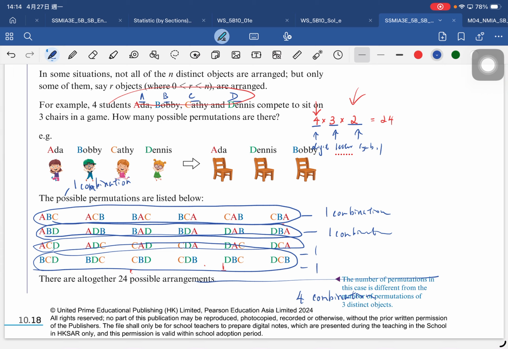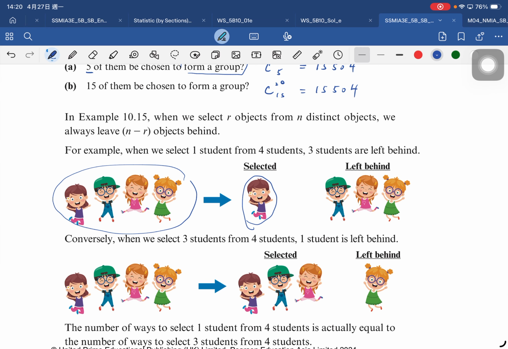Okay. So in this case, please remember, selecting 1 out of 4 persons is the same as selecting 3 out of the 4 persons. No difference. You can see 4C1 is the same as 4C3 because either 3 students are left or 1 student is left. So you can find that they are the same. Okay. Alright, so this one you apply selection. That means you use combinations to find the number of ways. Now I will show you one more example. This example you should bear in mind.